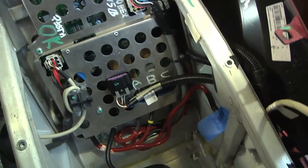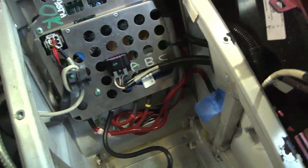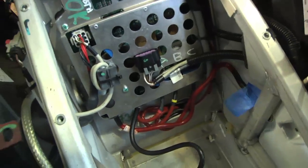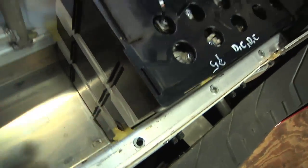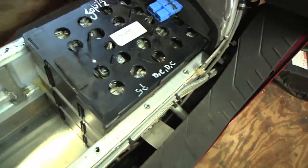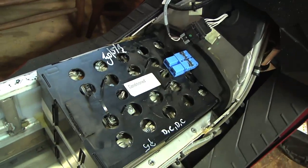Now we can also have a better view at the motor controller area. I'll probably take that cover off and take a look in there too. Here's the front battery. Maybe now that I've got the other one out, I can get some of that silicon out to make it a little easier to get at this one. Looks like this one has to slide backwards a little bit anyway.